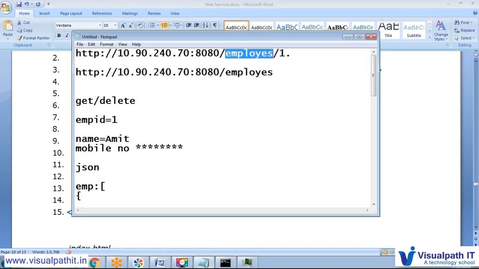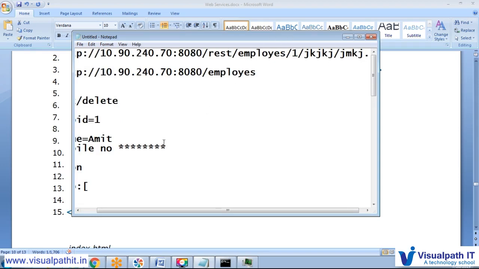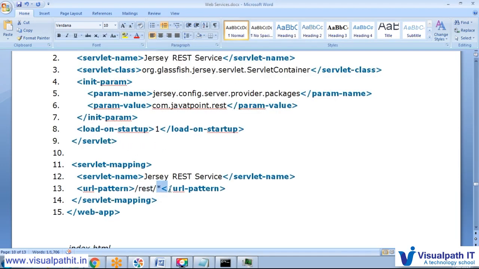Rest means the employee, here it is rest employee. So when you hit rest, after that a star means anything. Even if we add something here, again add something here, it will match this pattern, because star after rest means anything. Then it will hit this one.